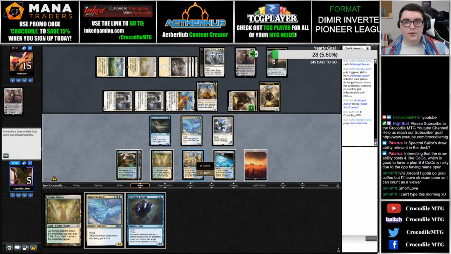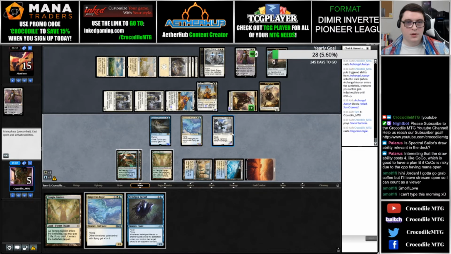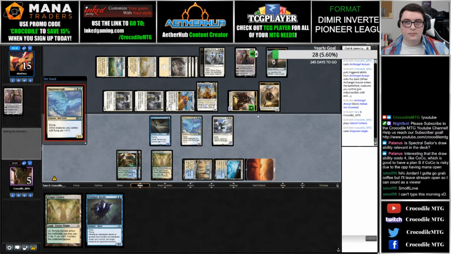I think I'm still playing Empyrean Eagle. So what I'm going to do here is play Empyrean Eagle. Kill Gideon with this Empyrean Eagle. Hit our opponent for 6. Threaten lethal the following turn. Hold up Nemblegast Herald. That way, if we go to combat, I can just tap down Heliod and block something else. I think this is the correct play here.